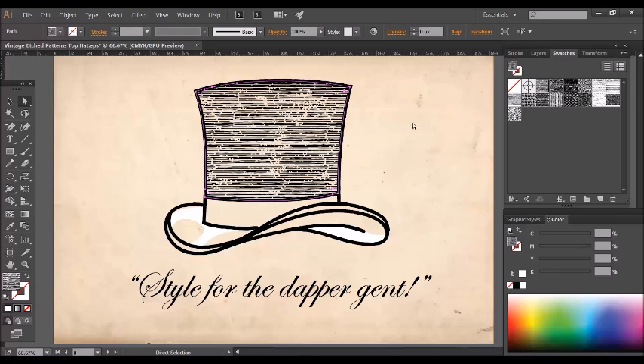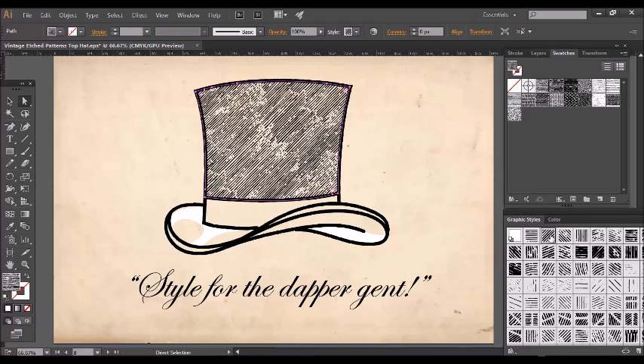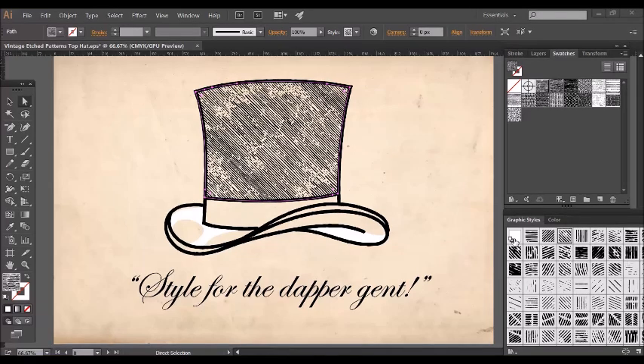With this set I wanted to make your life a little bit easier, so I've supplied these swatches as sets of graphic styles, and each of the patterns is applied at different angles. If I want to apply it at a 45 degree angle, I click on this style; or a minus 45 degree angle, I click on this one. But for this illustration I want the pattern at 90 degrees, so I'm going to click on this icon here.